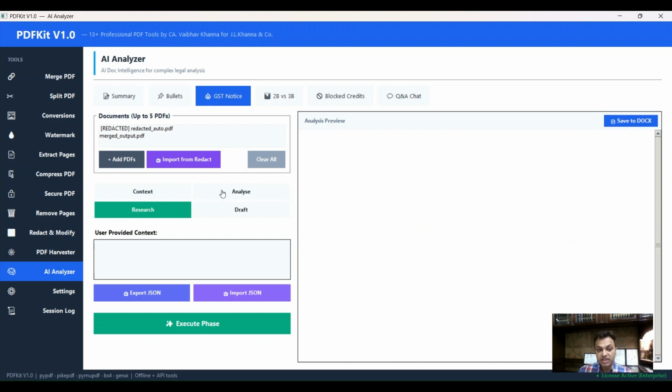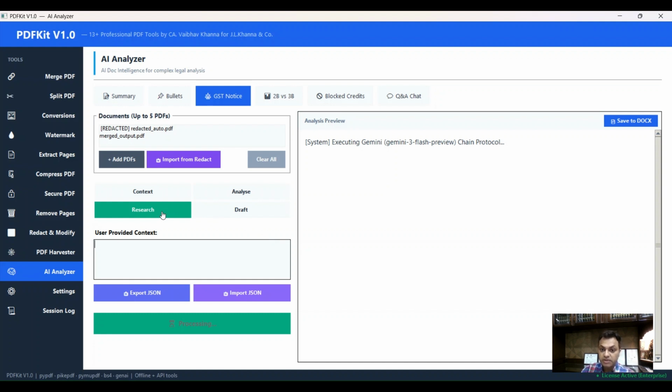Here it will use these analysis and the context and the attachments and try to research on the case laws which are to be provided or submitted along with the reply. Now the problem here we know is that it hallucinates. So the task of my team becomes much lesser when we have to vet the case laws.